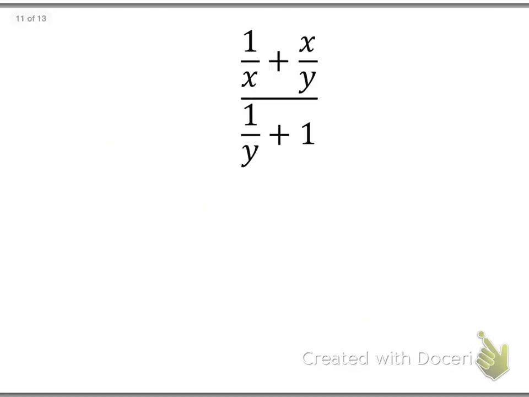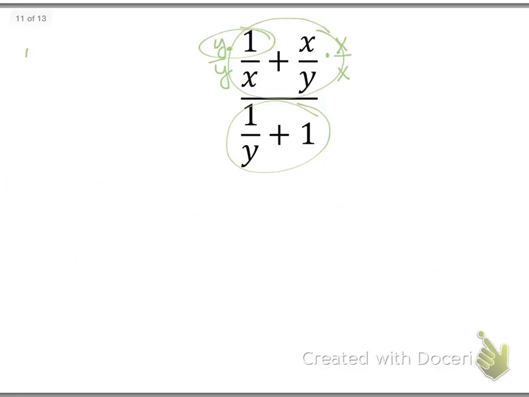Okay, this one, we're going to work this as a set and this as a set. So we're going to try to get common denominators in the top first. It was like when we did 3 and 8, or 5 and 8. We kind of took them and multiplied each side by the same thing. So right now I'm going to try to get them both to have x, y common denominators. This side's missing y, so I'm going to multiply by y over y. And this side's missing the x on the bottom, so I'm going to multiply by x over x.